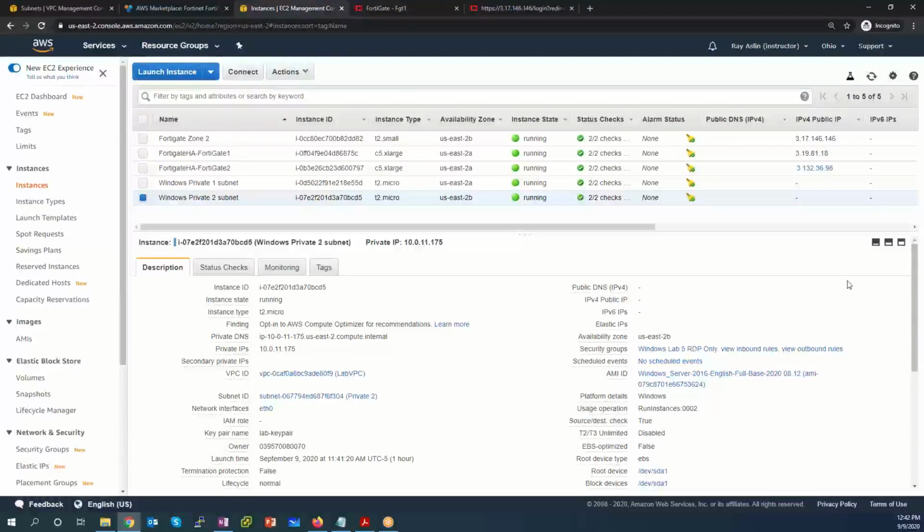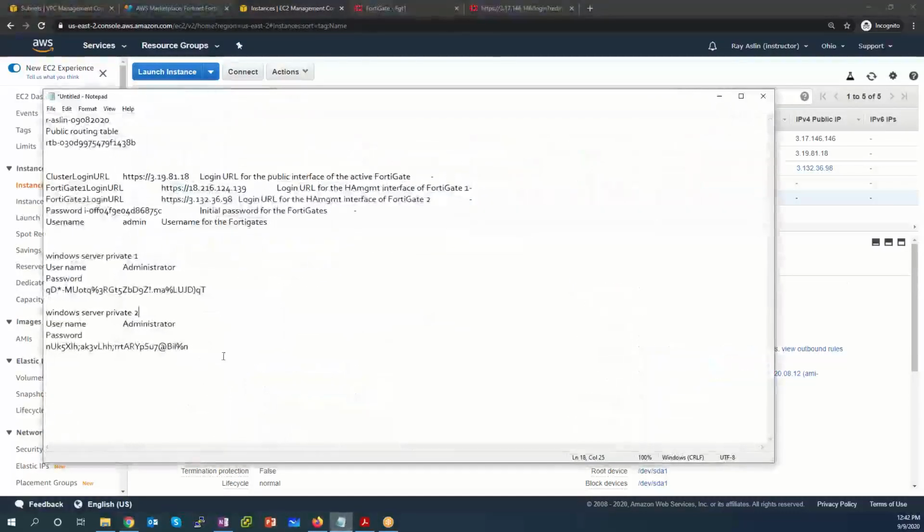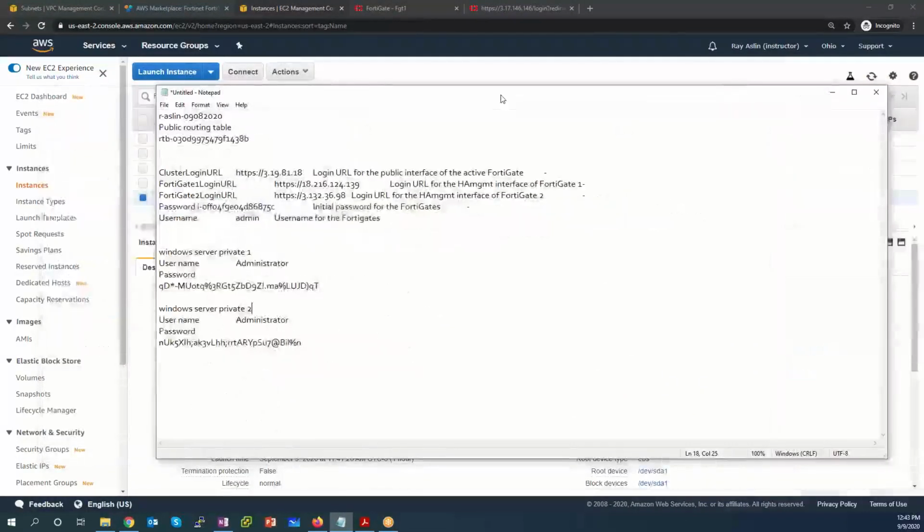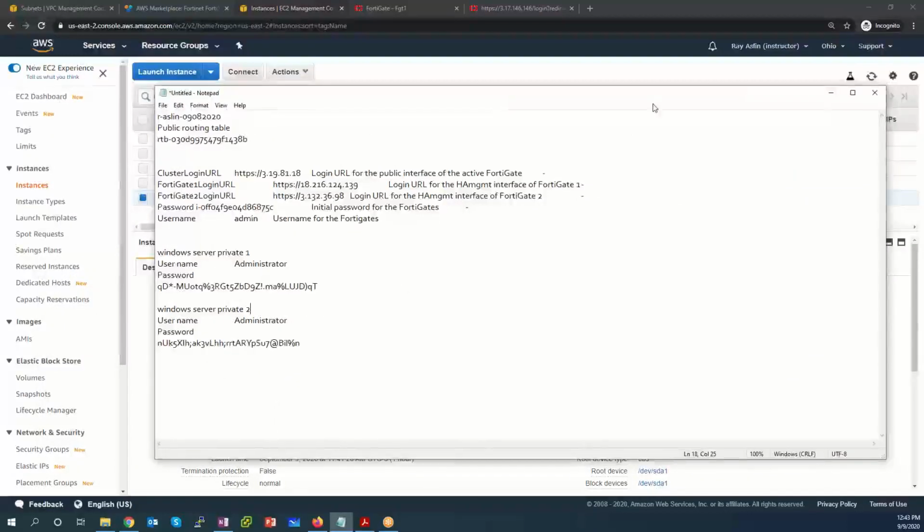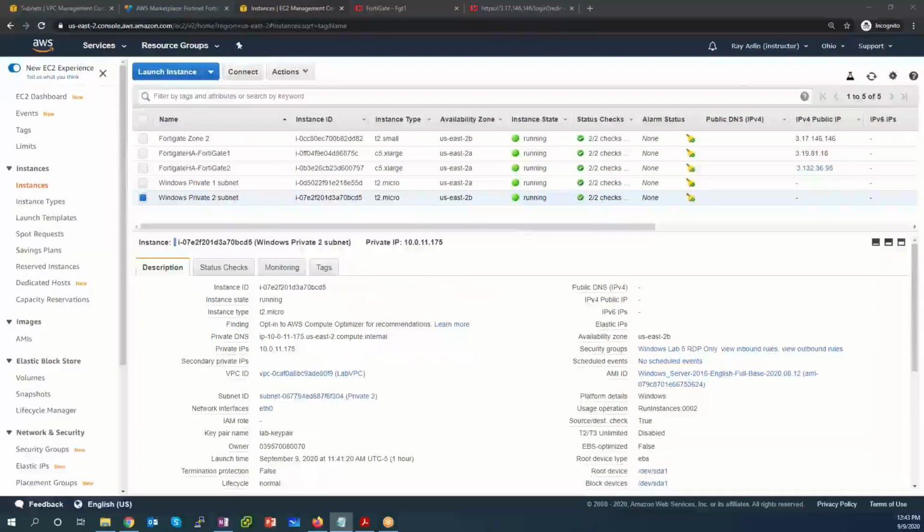What I'm going to do next is RDP into the Windows systems and sync up their passwords. I'm going to be using RDP and load balancing, so I won't know which system I'm getting RDP'd into when I connect to the load balancer. So I can't have two separate passwords, because then I won't know which one to connect with. So I'm going to go to each one individually, RDP into them, and change their password to something common between them. Let's put the password to the side; I'll need that in just a moment.